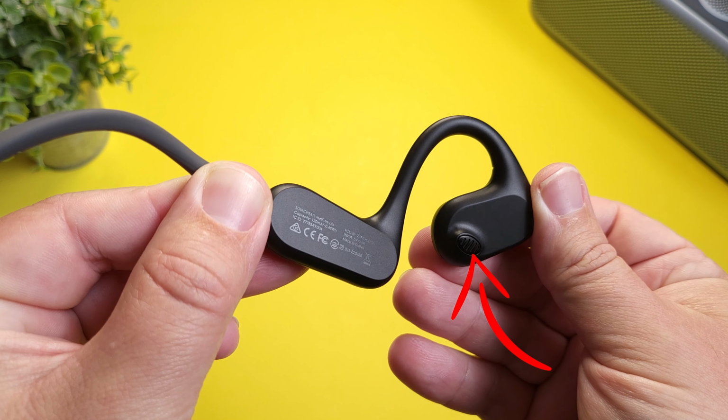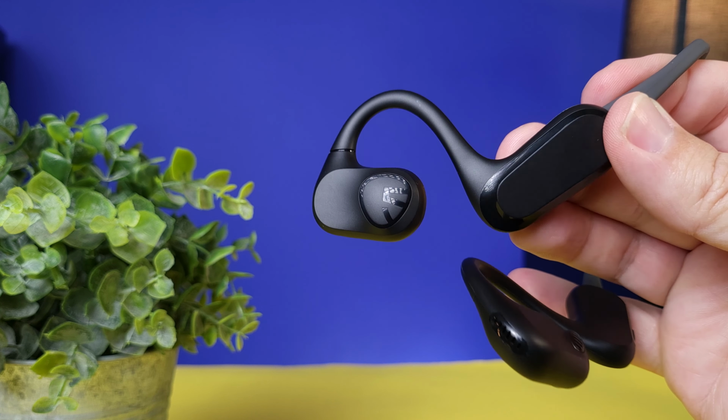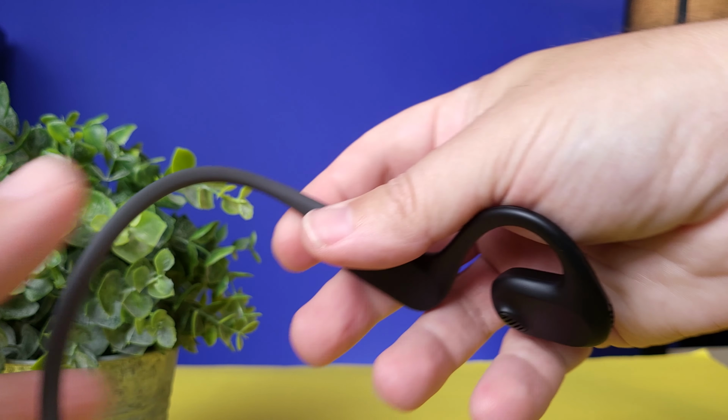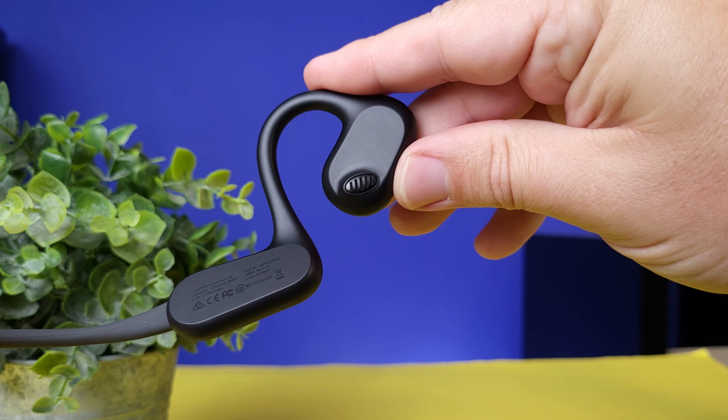So obviously these are built to go on a run or ride your bike or take them to the gym and listen to your music, still be very aware of your surroundings. And also office environments are a great place to use these because you can hear what you're listening to if you're going to listen to a podcast or whatever, or just listen to music. And it's very hard for people around you to hear that you're even listening to music, but it's very easy for you to hear your surroundings.